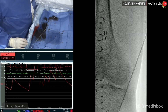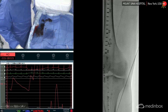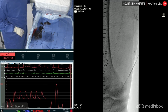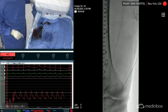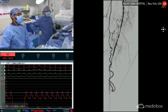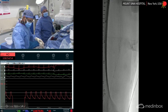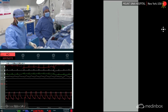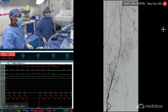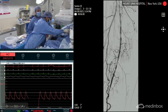So now that we've done an aspiration thrombectomy, we're going to go ahead and do a DSA. A little more. Yep, you're out. Off. Okay, ready for DSA? Inject. So now we're going to inject and see what the flow looks like. And look at that, guys. See, the flow is better now through the SFA and not through the profunda, without a single balloon. And you can see here, we've actually been able to clean out the majority of the underlying. See, look at that. So even though the SFA has significant lesions, you've been able to aspirate out all the clot and all the debris that was slowing it down, and you can see the before and after picture.